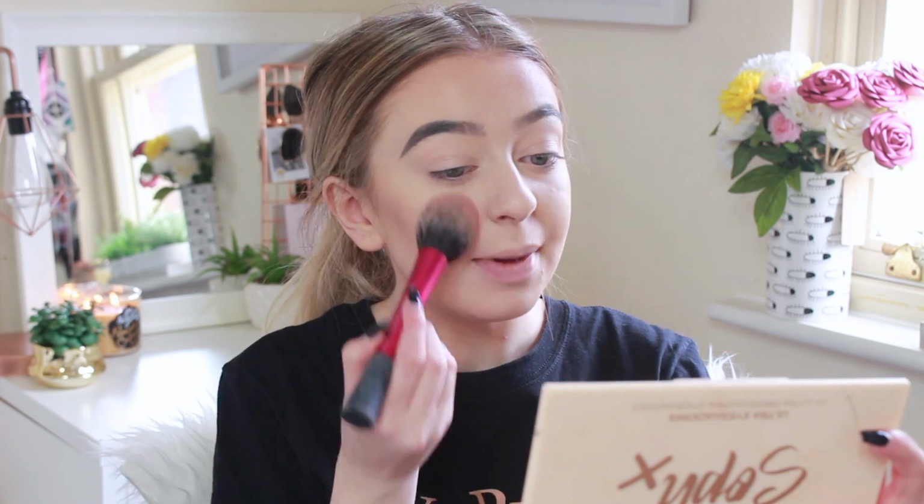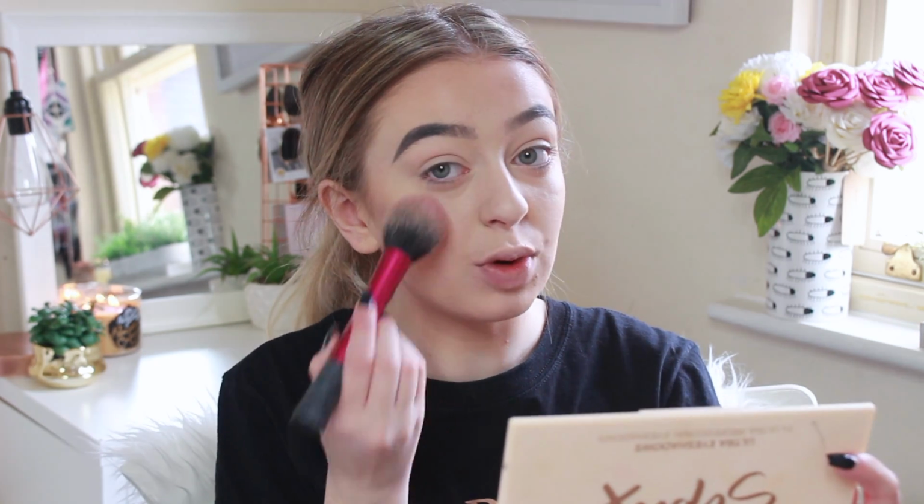I'm going to take my Real Techniques blush brush, just pop this in, and I've said many times, but this is a dupe for the NARS Orgasm, and actually it might be a bit more pigmented. I really like that. I feel like I've put quite a bit on, so I'm just going to go with my powder brush, but you know what, it will fade throughout the day, give me a natural glow. Now I've got the majority of my face makeup on, I'm going to leave highlight and lips, so now I'm going to move on to eyes.